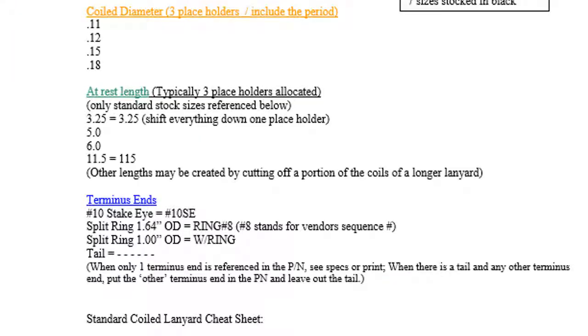When searching for a part within inventory, if you load in the beginning of a part number, the search results will narrow and guide you. We do not call out or specify the extended length or length of a coiled lanyard if you were to stretch it to its maximum.